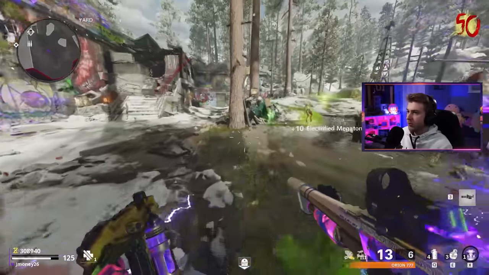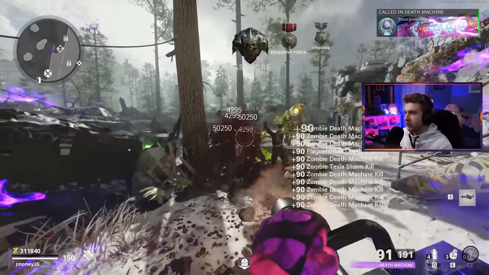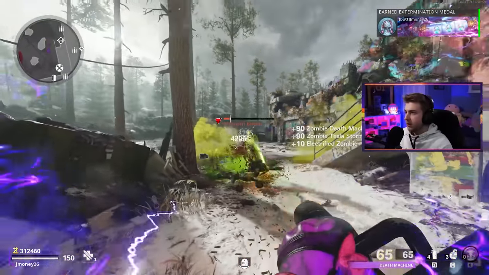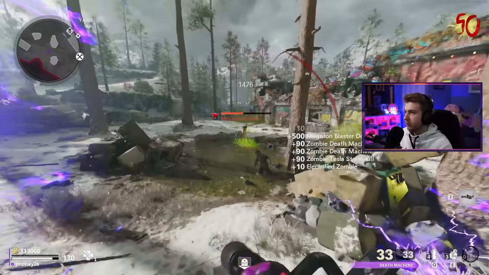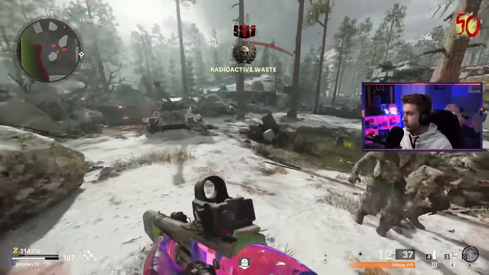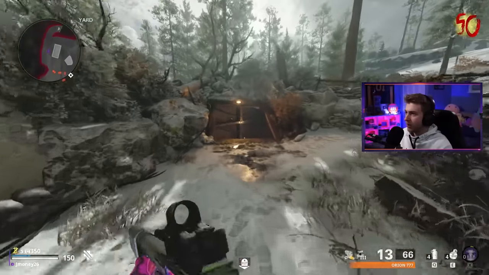Okay, Tesla Storm. Let's pull out the death machine and kind of just thin down the herd a bit. That's one of them. Oh, and we're out. Holy shit. Oh, we took them both out. Okay, cool. There's only a few zombies left. We need to run down and get armor now.